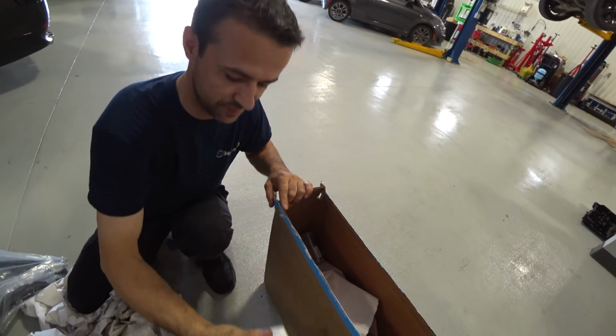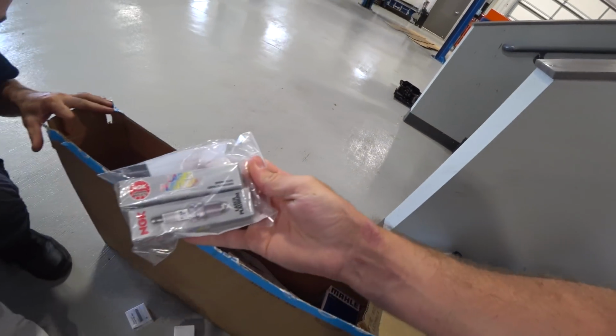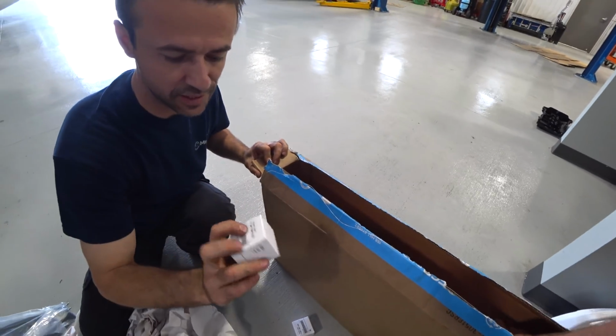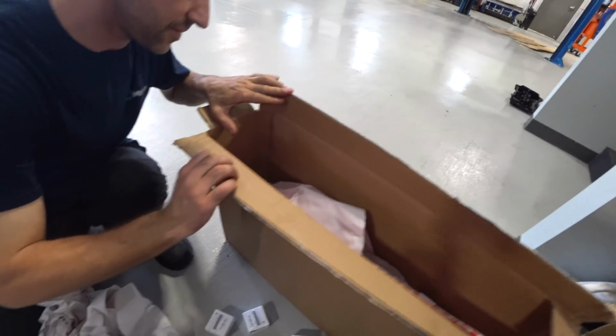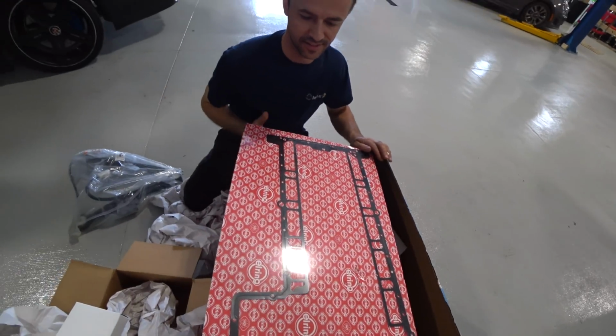Rod bearing. That's a lot of rod bearings. Look at that. So many rod bearings. New plugs, laser platinums, the factory spec. More bearings. New oil filter. This is a pretty cool Christmas. Wow, that oil pan gasket is huge.